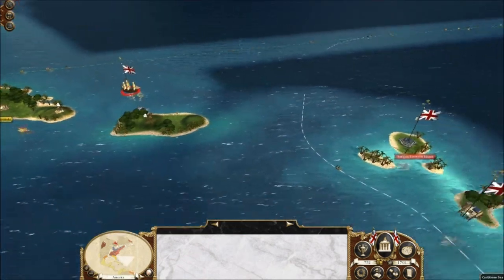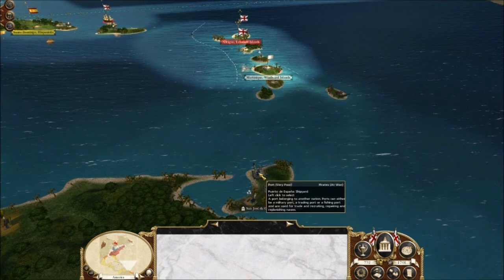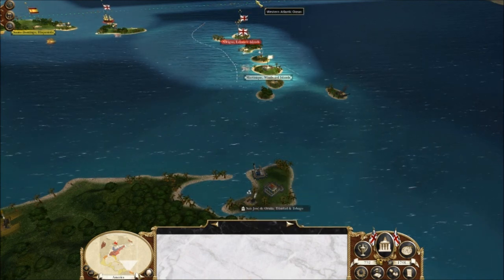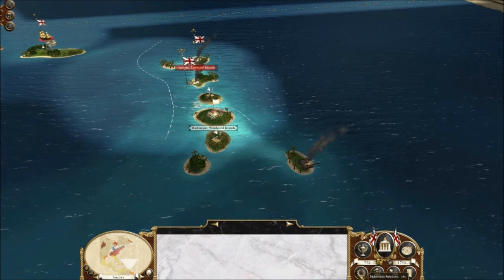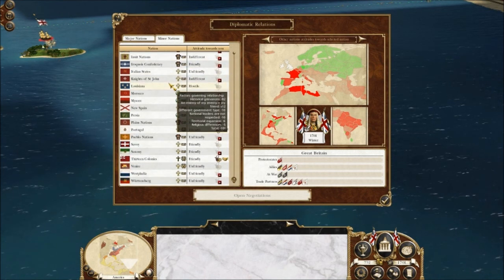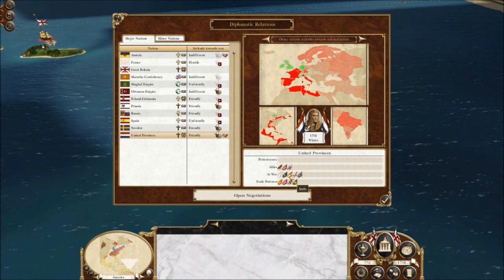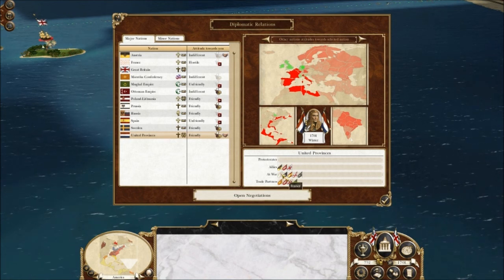I think the next thing I'm going to do is capture Trinidad and Tobago because it's there and I can. Yeah, that looks like a good target. Actually, got plantation. That looks like a fairly easy target. Looks like my ally has captured the port belonging to that. Hold on a minute. Are they at war? They must be. Yeah, they're at war. No, they can't be. Yeah, they're at war with France.